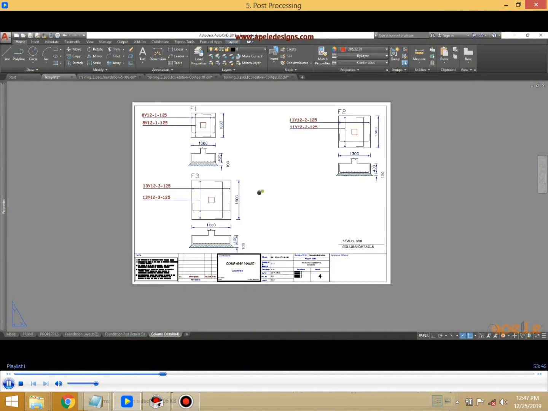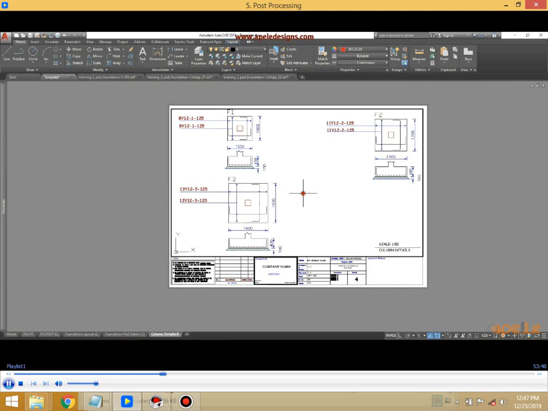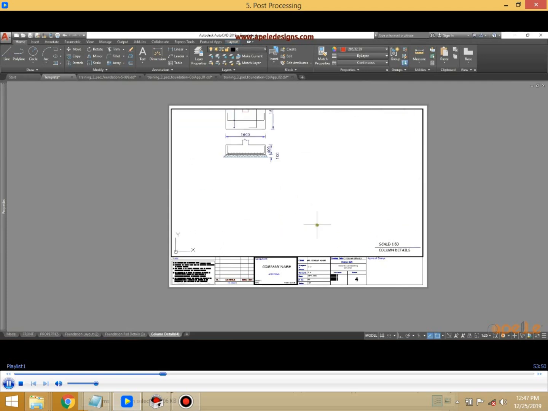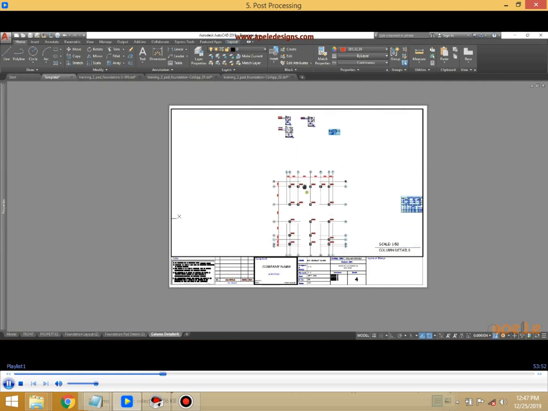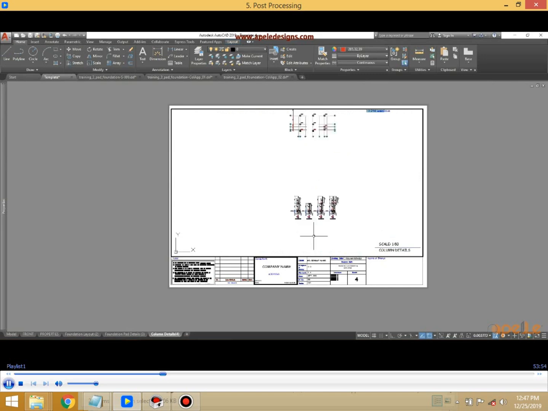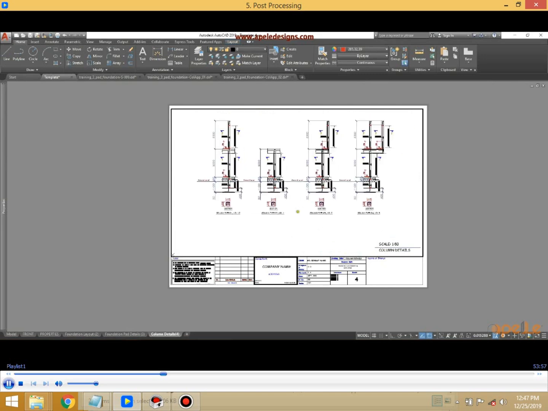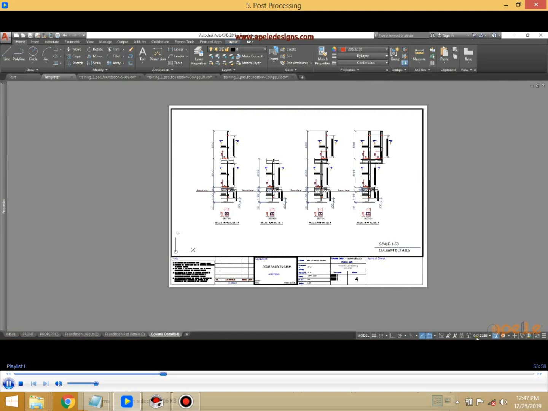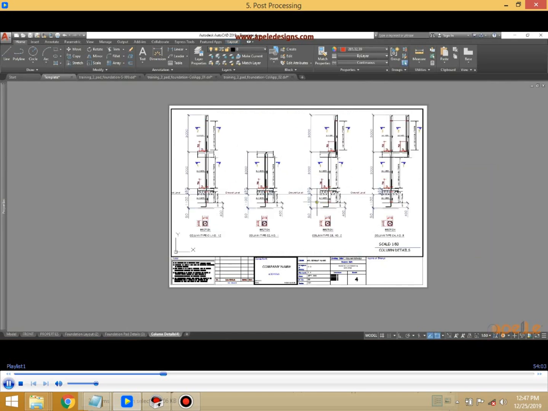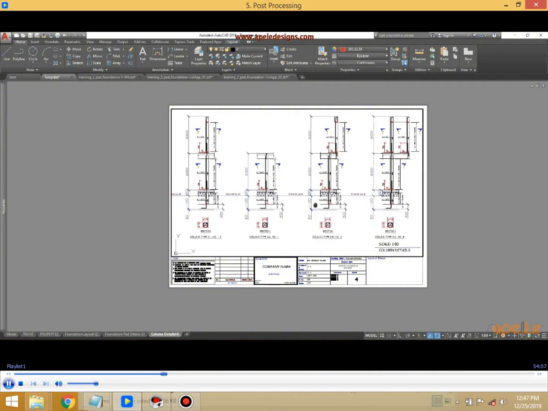I'm going to show my column details now. I'll double click the screen, find my column details. Okay, I should have it here. I'll give it a scale of 1 to 50 that I've chosen earlier. I'm going to arrange it properly till it fits nicely. I have something missing here. I'm just going to move it closer later.